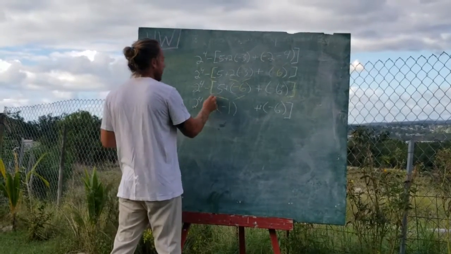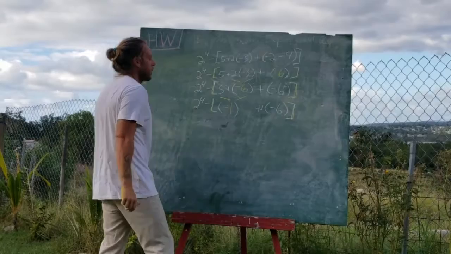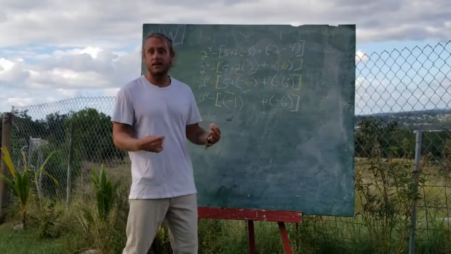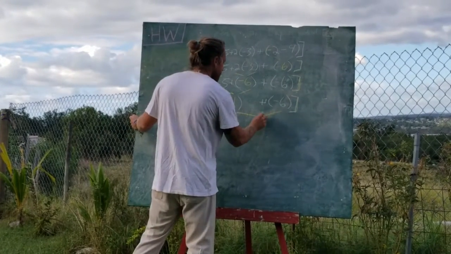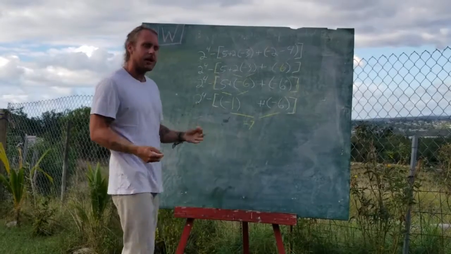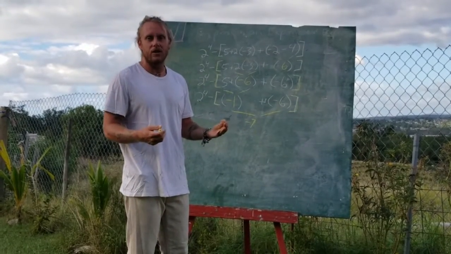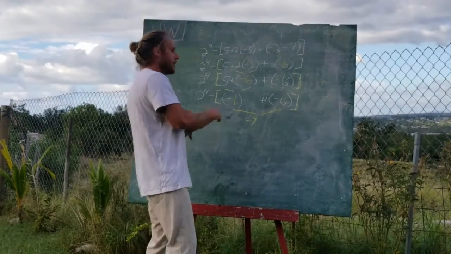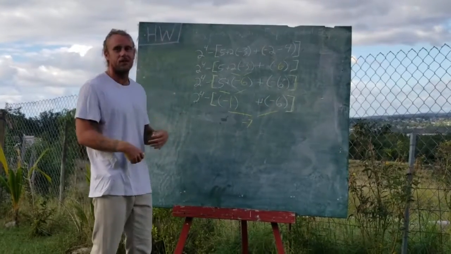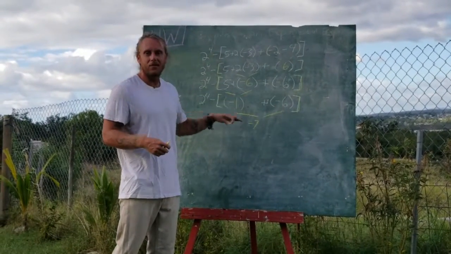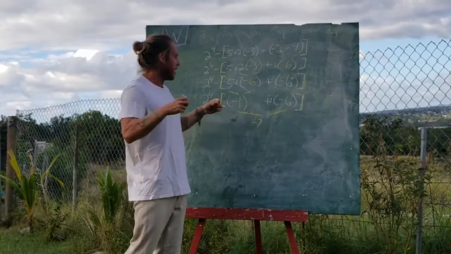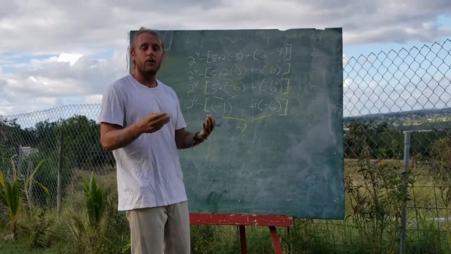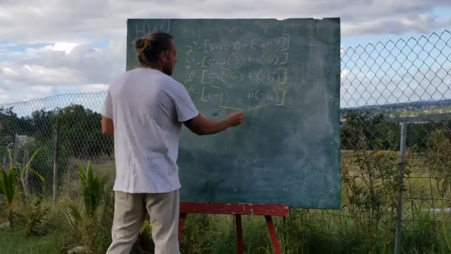Okay, still working within our grouping symbols of brackets. We have -1 plus a -6 is -7. And adding and subtracting negatives, I think, is always challenging, at least for me. So you'll consistently see my head kind of going like this as I'm imagining, okay, we're at -1, we're going to go in the positive direction, we're going to go in the negative direction. So I would encourage you not to think that this is too elementary and just assume that you should be automatically able to output adding and subtracting of negatives. I think if we're careful on them, we'll avoid making mistakes in the future. But here we have -7.